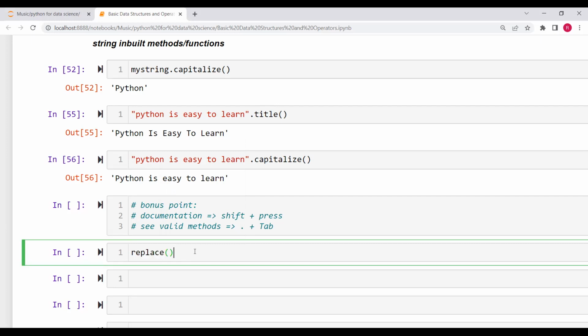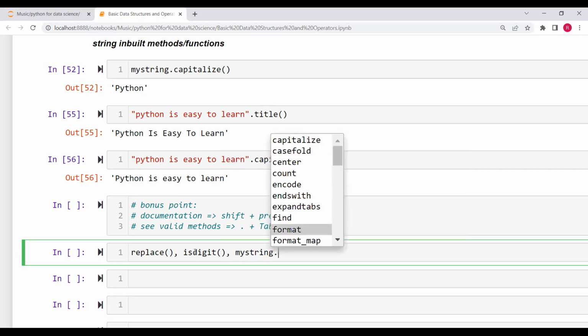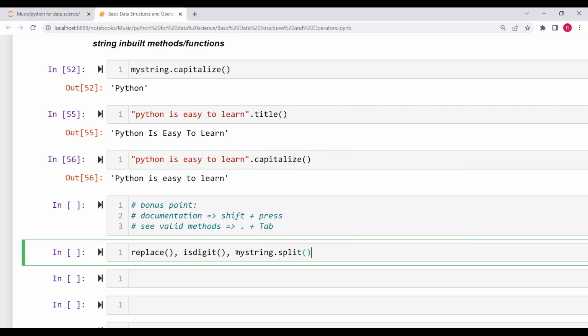So replace. Then learn about each digit. Count will be required, lower, upper, you can do partition, replace, split. Yes, I want you to know this.